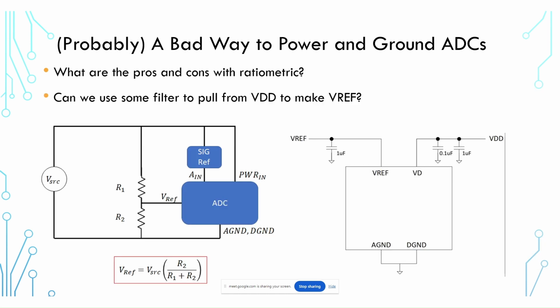What are some other ways to deal with references? So I brought up a precision voltage reference. However, you can also use what's called ratiometric referencing. Ratiometric referencing is shown here on the left. With a ratiometric voltage, basically what you're doing is stepping down the source voltage that's being used on your analog input. That's actually quite useful in some cases, because sometimes the full range of analog input voltages that you need to measure might change.